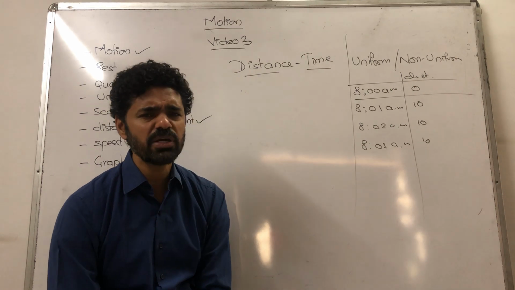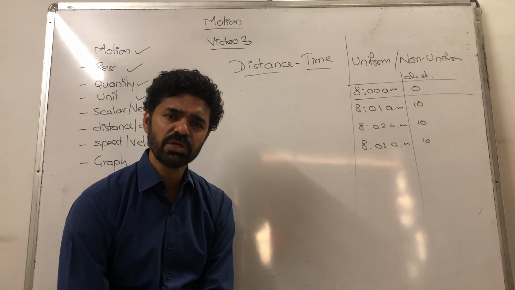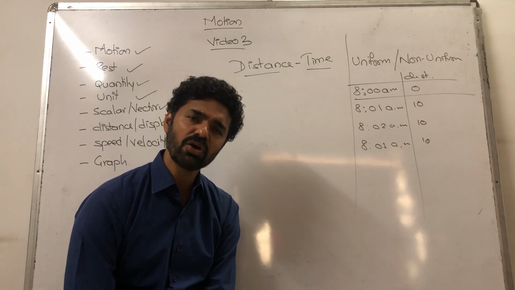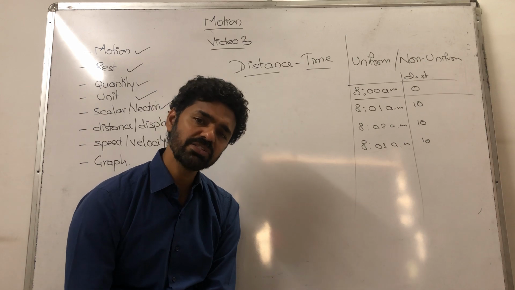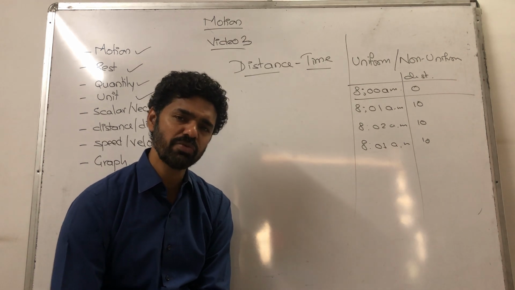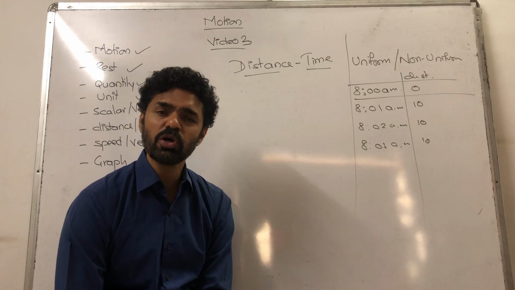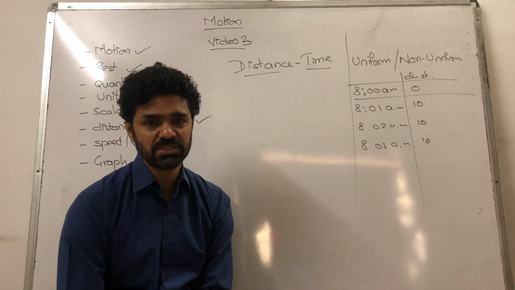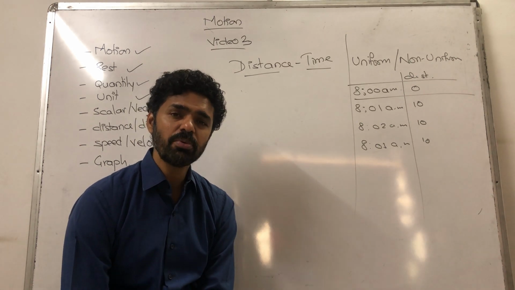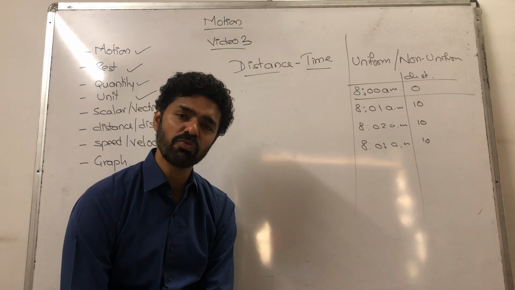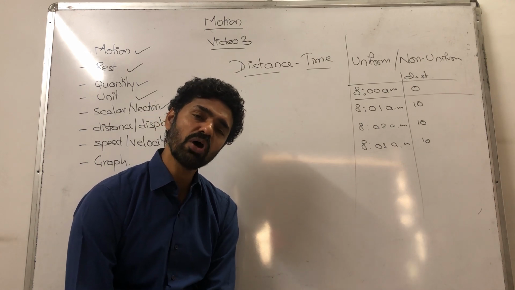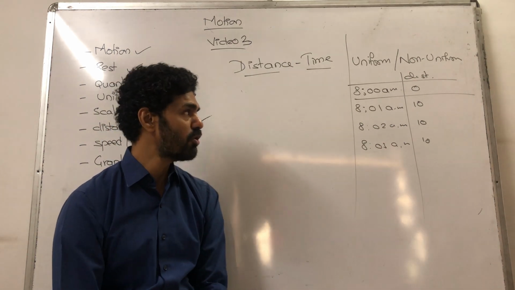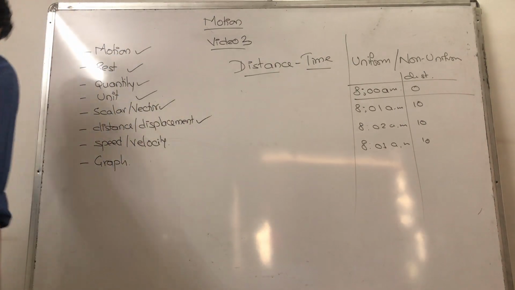Non-uniform motion, normally when we drive on the streets due to traffic, we cannot drive at a constant speed. The speed increases, the speed decreases based on the traffic. So we are continuously changing the speed. Now because the speed changes, if the speed is more, we would travel more distance, and if the speed is less, we would be traveling less distance in the same interval of time. Now here the object is not traveling equal distance in equal interval of time, so its motion would be non-uniform. So that was uniform motion and non-uniform motion.